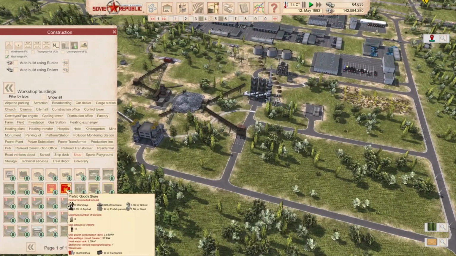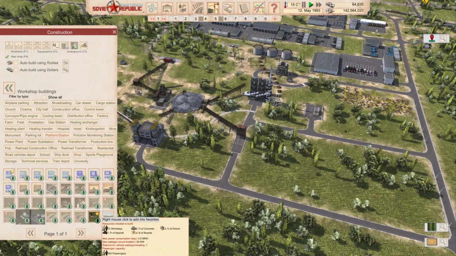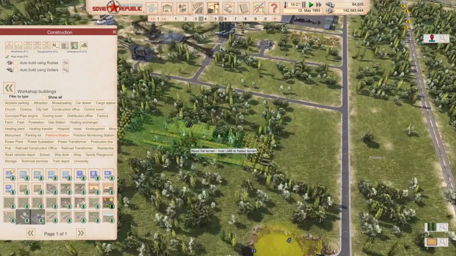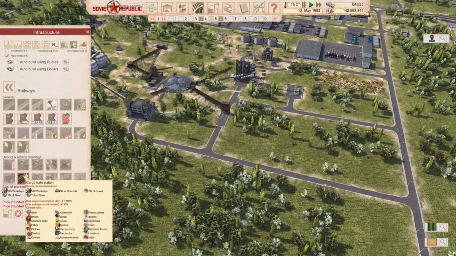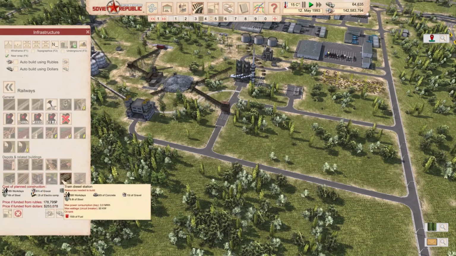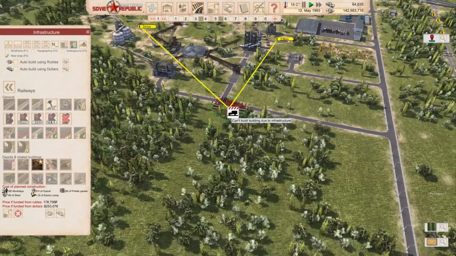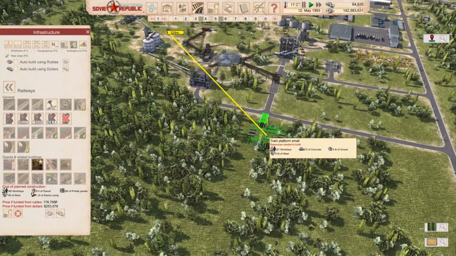Okay, do we have any nice stations that are short but for trains? I think we're gonna be disappointed. Platform stations, there we go, platform stations. This is a train platform, and it's a big one. Yeah, you know what, I'll use these, because this is a public transport system, and it's probably just going to be delivering people anyway. So, small one, 600, there we go, something like this.